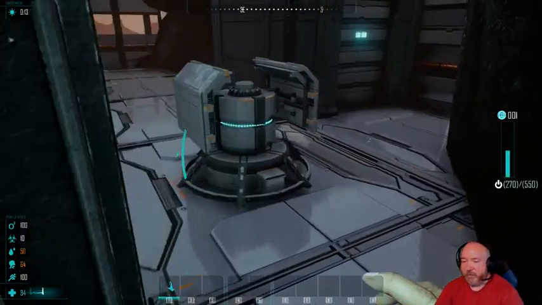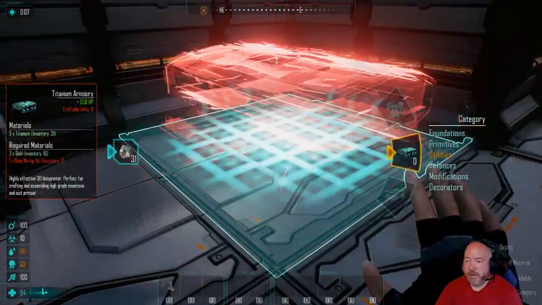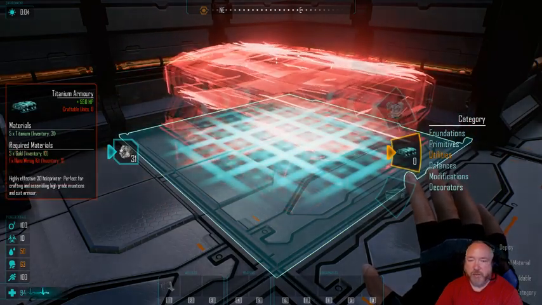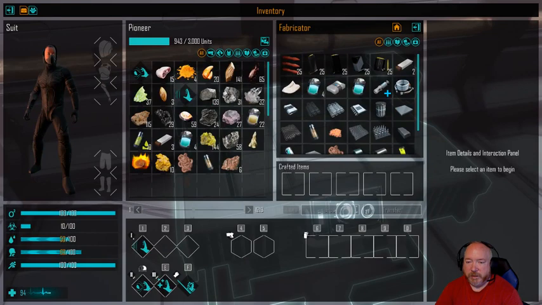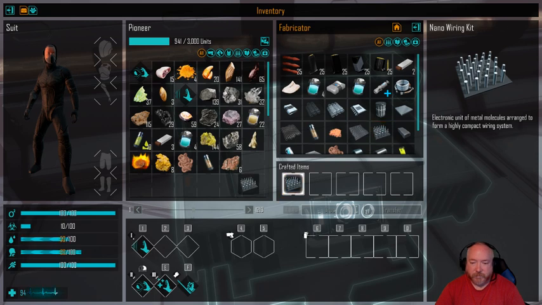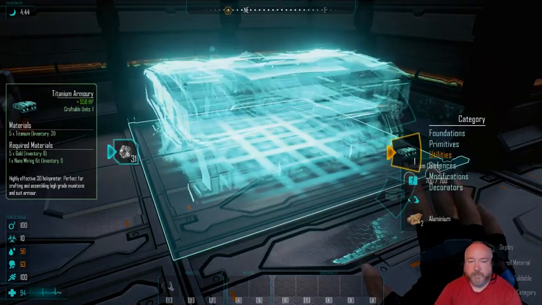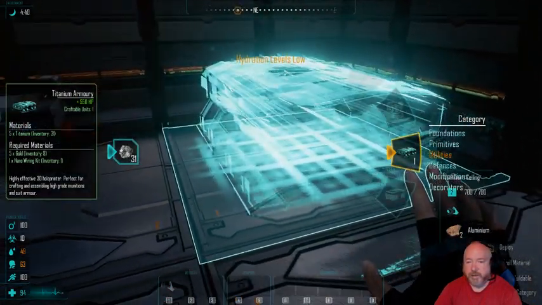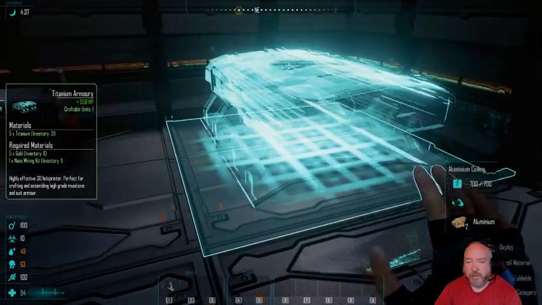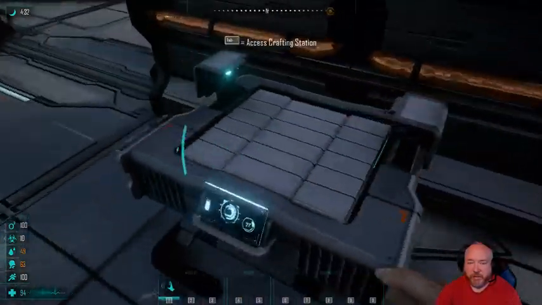We don't have any Teslinium. Okay, so let's do this guy. Nano wiring kit. What that's going to give us is the ability to make weapons and stuff. So let's go ahead and build this guy. Like this? What do you think? Like this? I think like this, because if we're standing over here making things, we can just turn around over to this guy. Don't make it too. Okay.